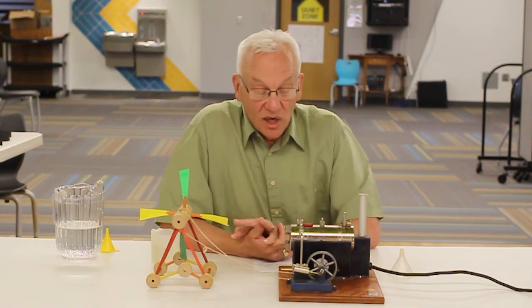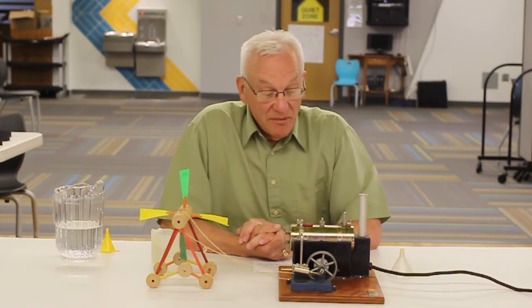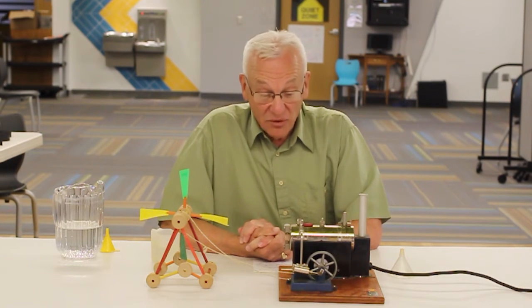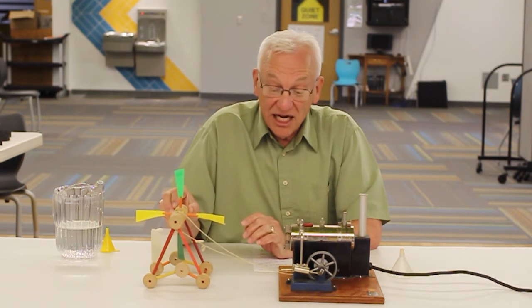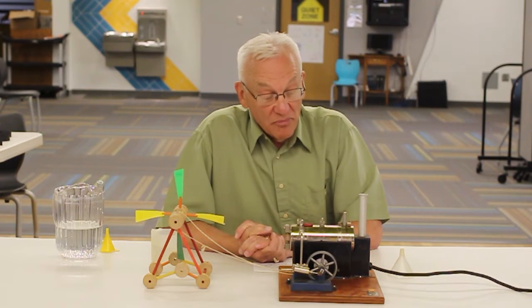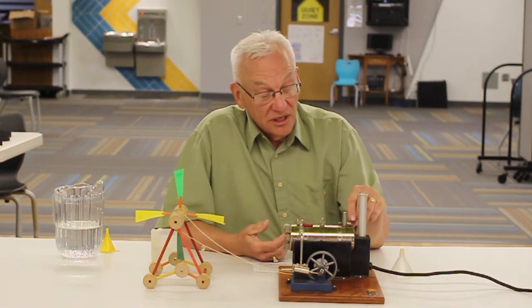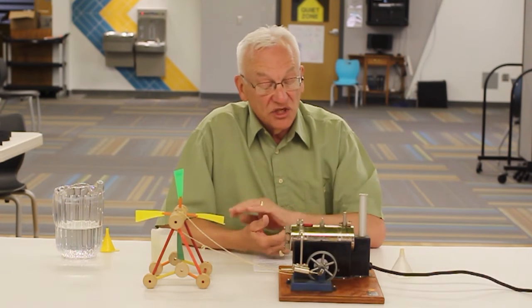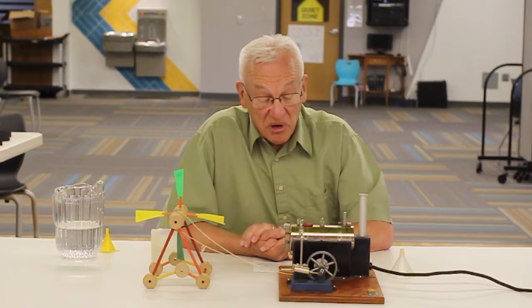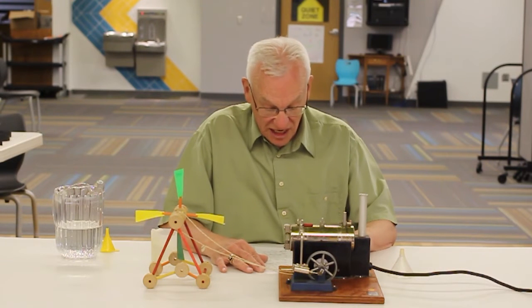But what will happen is that once I'm able to get the steam high enough, I will hook up my fan here and we will be able to watch my steam engine pull that fan around. No, it's not there yet. This is very hot, so I have to be careful not to touch it. And that's probably why you can't buy these things very much anymore.